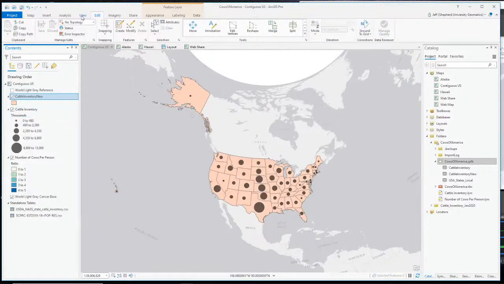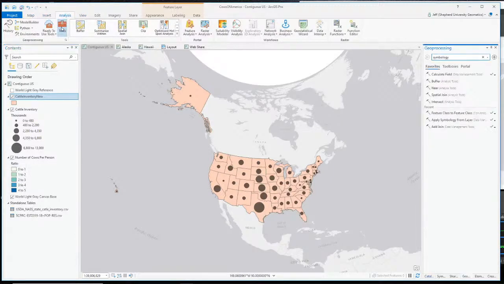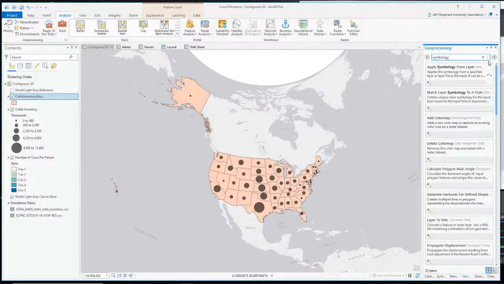We'll open up the geoprocessing toolbox. If you go to analysis tools, this comes up, and let's search for tools that have the word symbology in them.